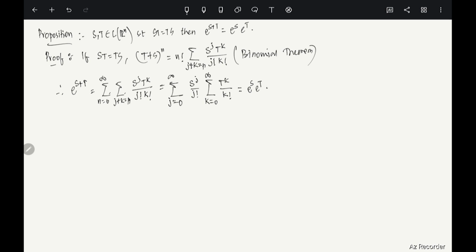Fine. What we used here is something called a Cauchy product. If you are not familiar with this, please check any mathematical analysis book, you can just find it. Also check this part: e power T whole inverse. Exponential of T is a matrix, right? The inverse of the exponential of a matrix is nothing but e power minus T. Okay, so that is fine.